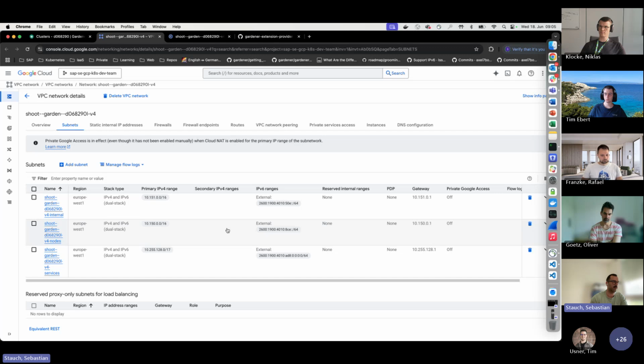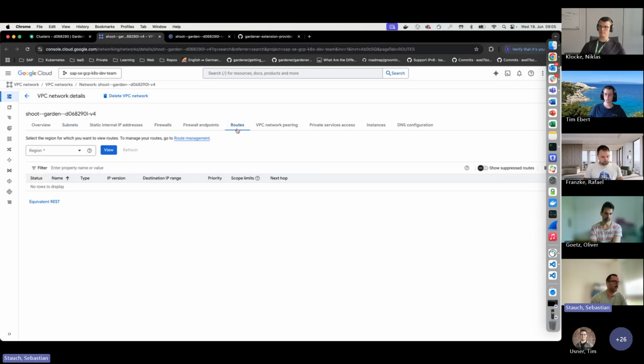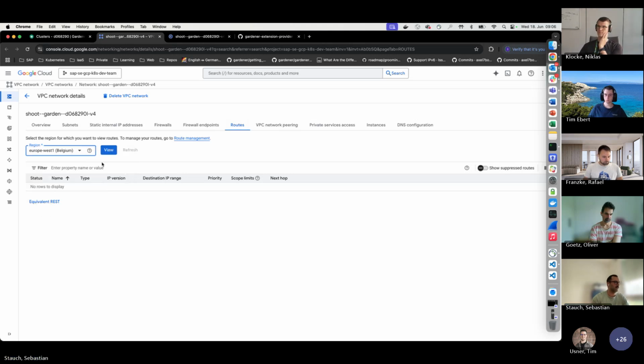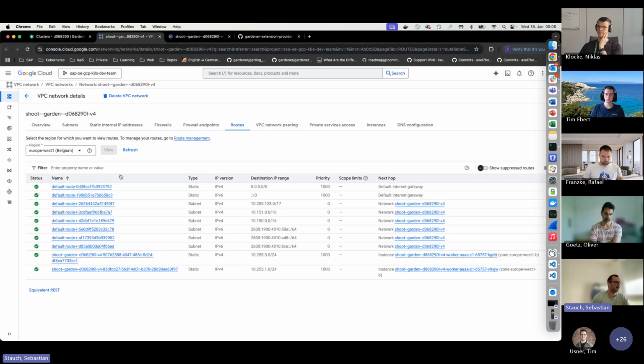And in order to do that, the routes have to be deleted, which CCM uses. Wait, I have to select the zone. This will take some time until the routes from the Cloud Controller Manager get deleted.